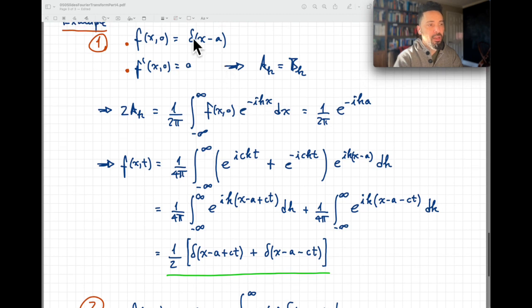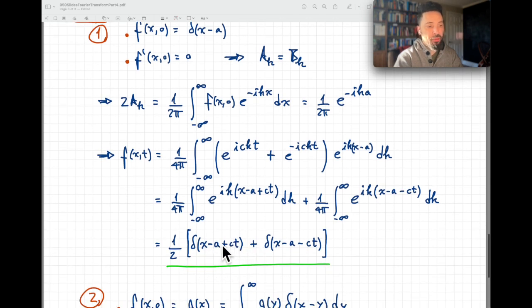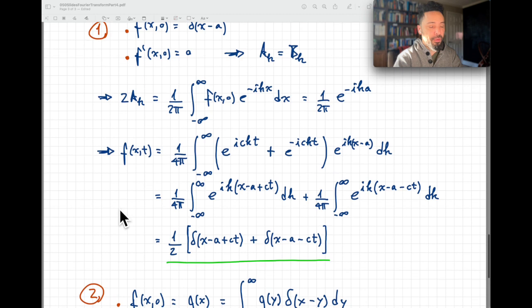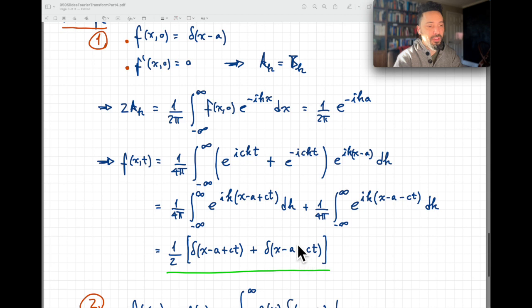So what's going on here is that given our initial condition, if you let go of that initial condition and you let it evolve according to the wave equation, half of that profile goes to the left and half of that profile travels to the right. You can convince yourself that this is just the same delta, but it's shifting to the left as you increase time, and this one is shifting to the right as you increase time. And so these two deltas separate at different points that move away from the point a as you let time move forward, as you let time grow from 0. But what's interesting that you can see here is that half of the weight of the initial profile goes to the left and half of it goes to the right.